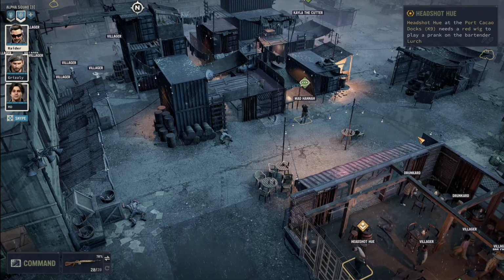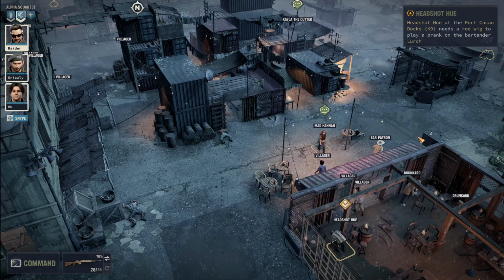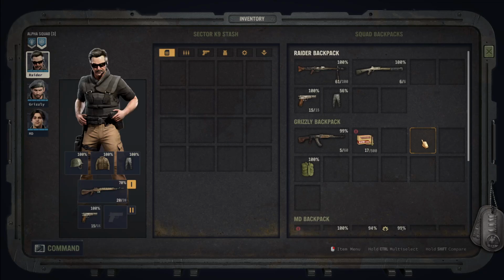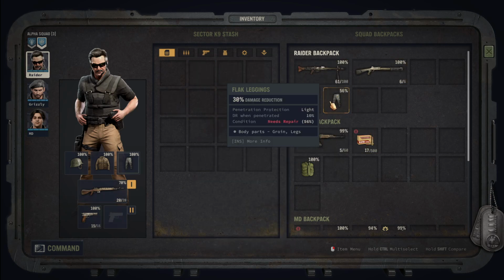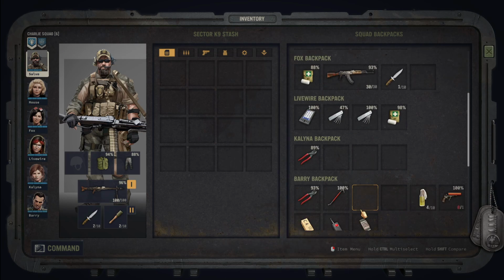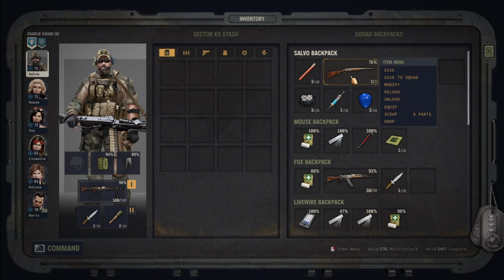Let's see. I think I want to consolidate our position here. So let's first go to the map. Okay, this is all stopped. Good. Go to inventory. So let's see. Have anything in stashes? Okay. Unload this. Scrap it.